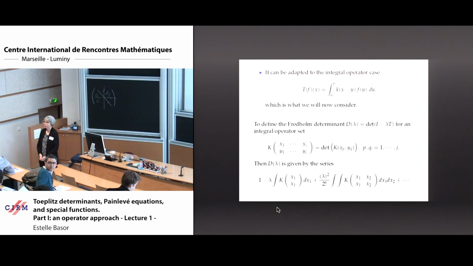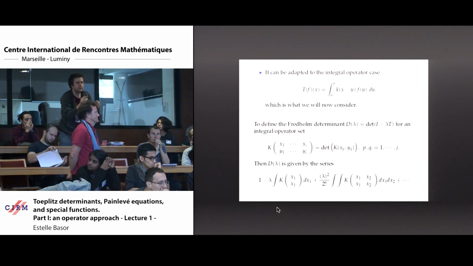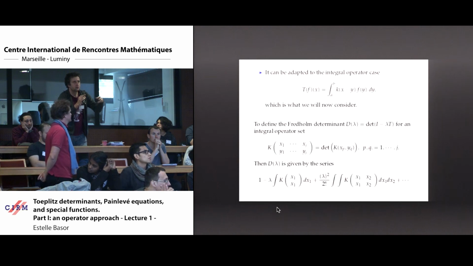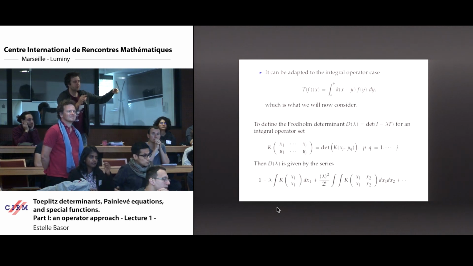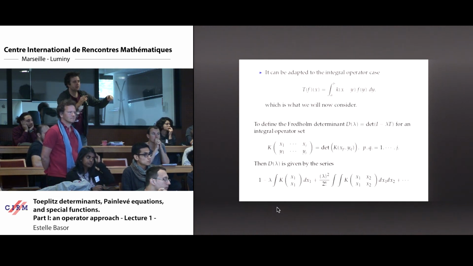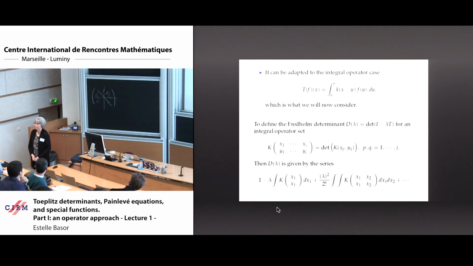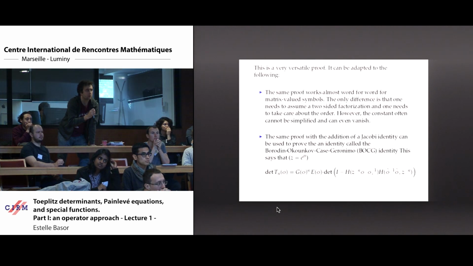Sorry, may I ask you about this Borodin-Okounkov case, Geronimo? Does this identity mean that E of phi, this constant, is equal to 0 only if the determinant of T_n of phi is equal to 0 for any n? No, not at all. You mean E of phi, right? It's never 0 in the scalar case, first of all. It can only vanish in the matrix-valued case. But it does mean something that you might be asking me. This formula here.